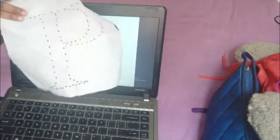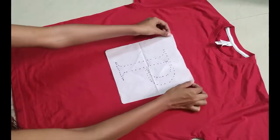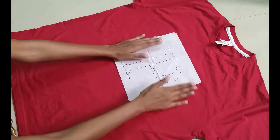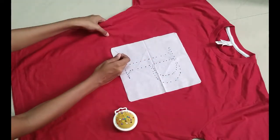Make sure that the letter is big enough for your t-shirt. Once you're done, place it on the t-shirt and position it carefully right at the center and secure it with some pins.